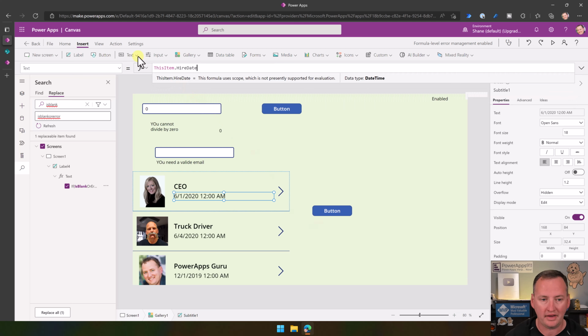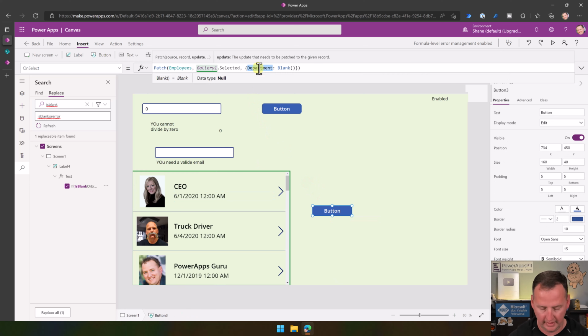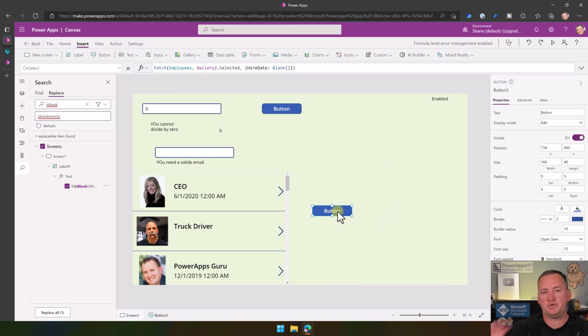So like if I take our hire date, and so if we go here and we're going to patch Greg's hire date, and so do this, that is a feature you guys have asked for a long time, right? The ability to patch a blank field, right? Whether it's a date field, whether it's a text field, it doesn't matter. Now you can patch blanks. But the key was turning on the formula level error management because it's what enables that functionality. Right? It's really weird that they added that. They kind of coupled those two together, but they did. So we deal with it.